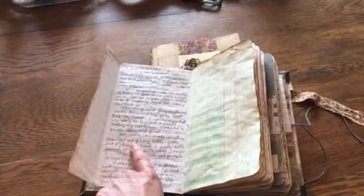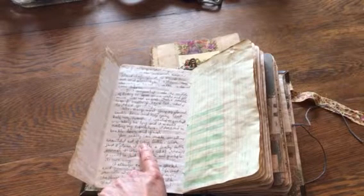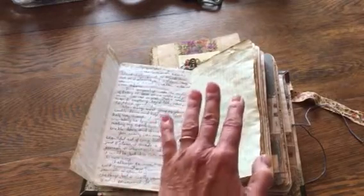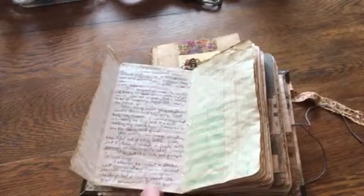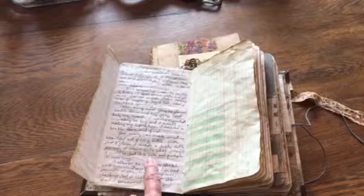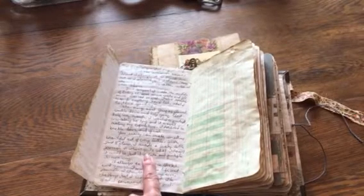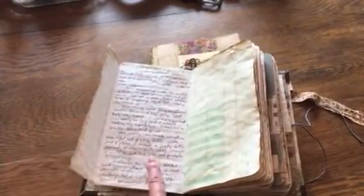Then, you can really make something beautiful out of very little. In a day and age where we complicate things, there's a tendency to make things way too complicated, and we don't have to. We can make beautiful things with just a few things. And I thank you, Nick, for challenging me to make something beautiful without all the extra book pages and all the other stuff that can go into a junk journal, that it was just a beautiful one.